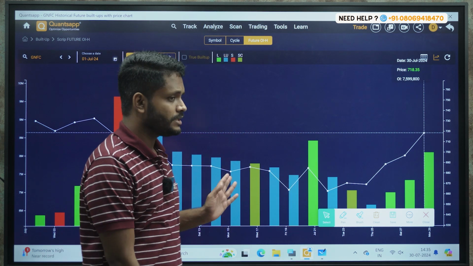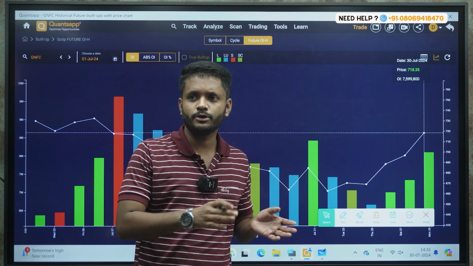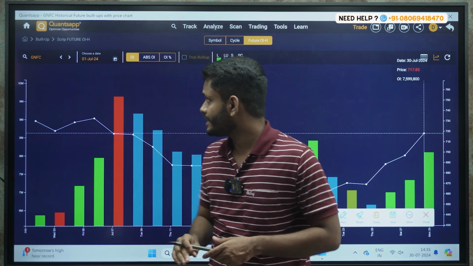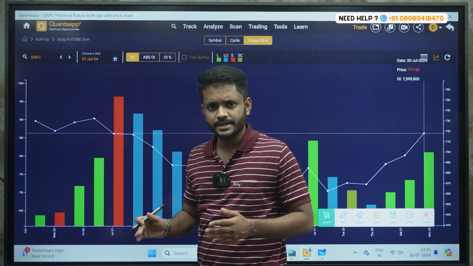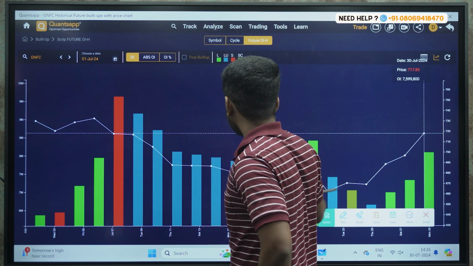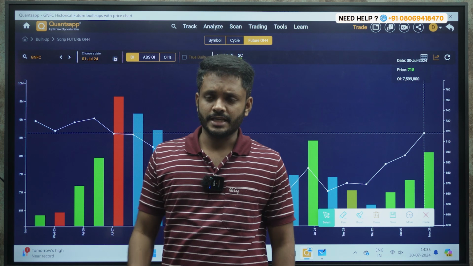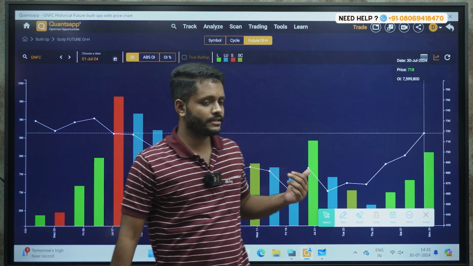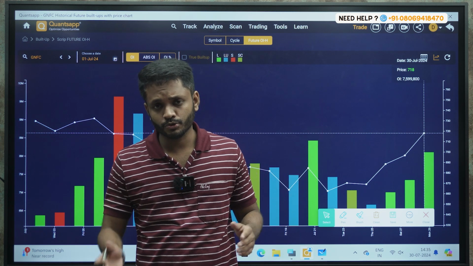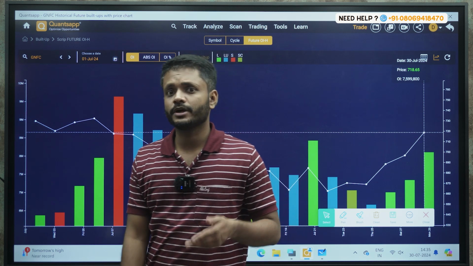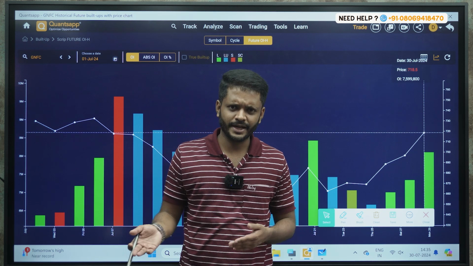So if you want to check out the historical data, you can definitely use those. You can tweak the conditions like 20 and 14, 10 and 7 and so on. And if you want to check out the past 20 days data, you can check it in the future OI historical as well. So this is one such tool which will definitely help you sort the stocks which you can use for your swing trading.